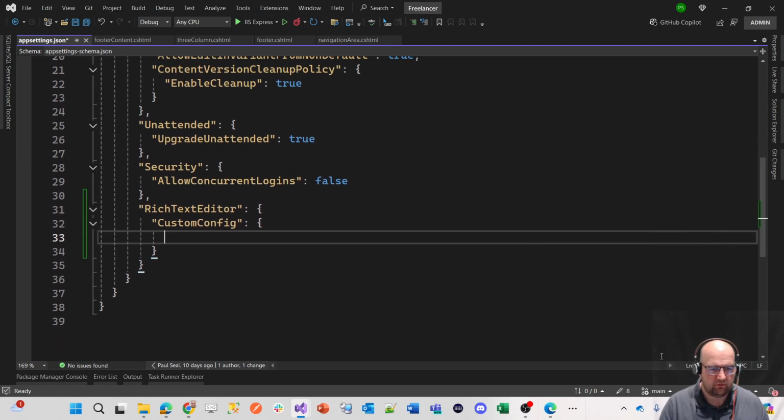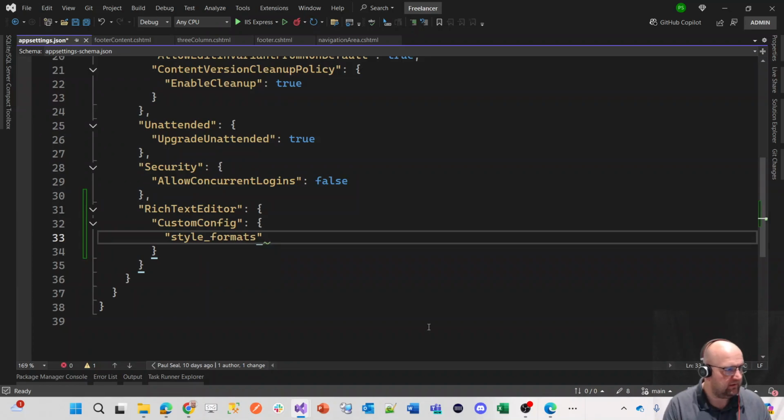So it's custom config, and then we want to do style formats. Don't worry, I will put this into a gist so that you can just copy it, because it's going to be a bit fiddly. No one wants to see someone copying and pasting a bit of JSON. But what I'm doing here is I've got a few style formats that I've worked on that I will just paste in here.